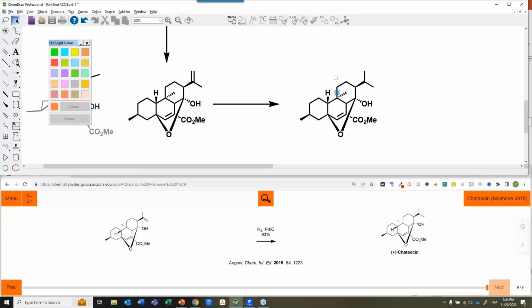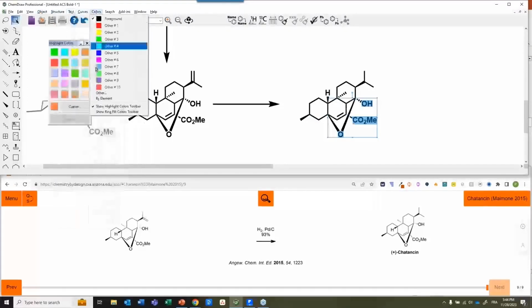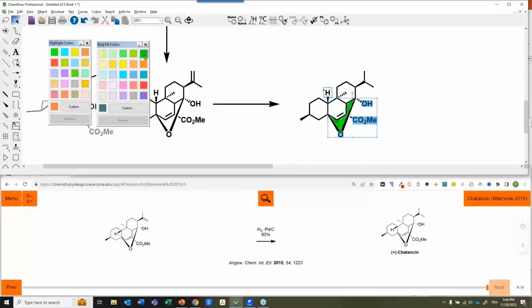Just for the sake of presentation, when it's represented like this and you want to highlight a specific ring, what you can do is circle one of the rings in its entirety, that is ring fill, and then let's do green, right? So you can see better. Let's do this one in green, and perhaps having this one in green should be sufficient.